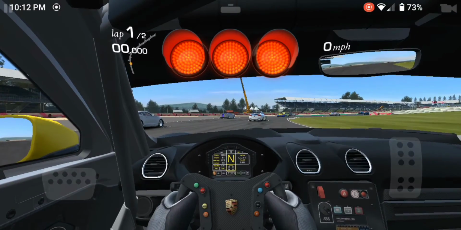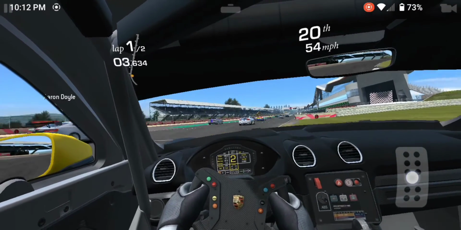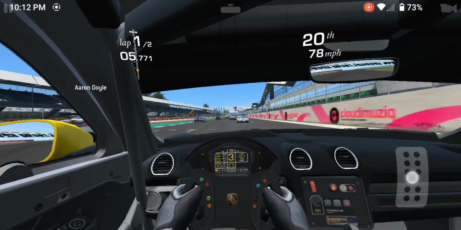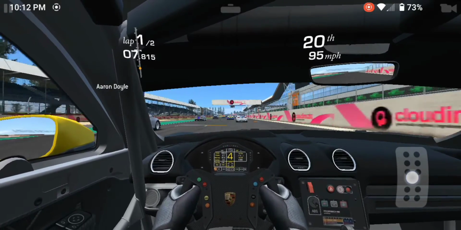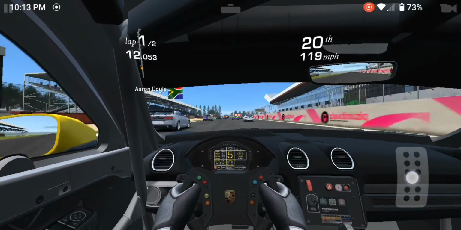3, 2, 1, and the lights are green, and away we go. Got the Camaro over there on the left side, as we are just about tailing him, trying to look for that space.